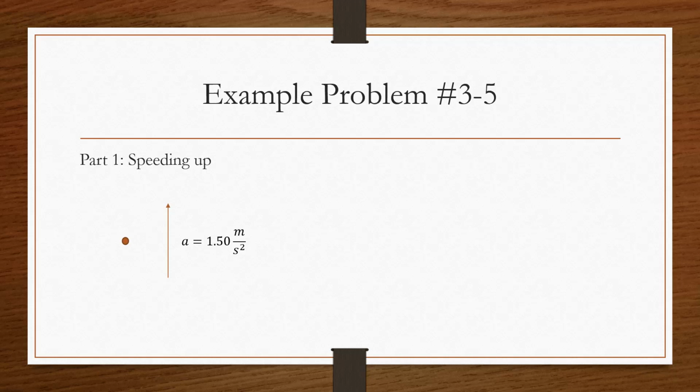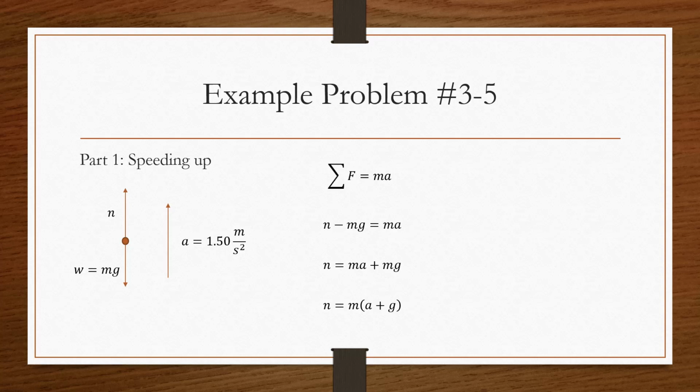I know the acceleration is in the upward direction. I start at rest and I'm going to end up moving upward. I know that my weight acts downward, mg, and the normal force acts upward, which I'll call N. So I can say the sum of all my forces is equal to mass times acceleration. My net force is normal force minus weight, and that's equal to my mass times my acceleration. I add my weight to the other side, and I get that my normal force is equal to my mass times the sum of my acceleration plus the acceleration due to gravity. If I work this out, I get that the normal force I experience is 734.5 newtons.